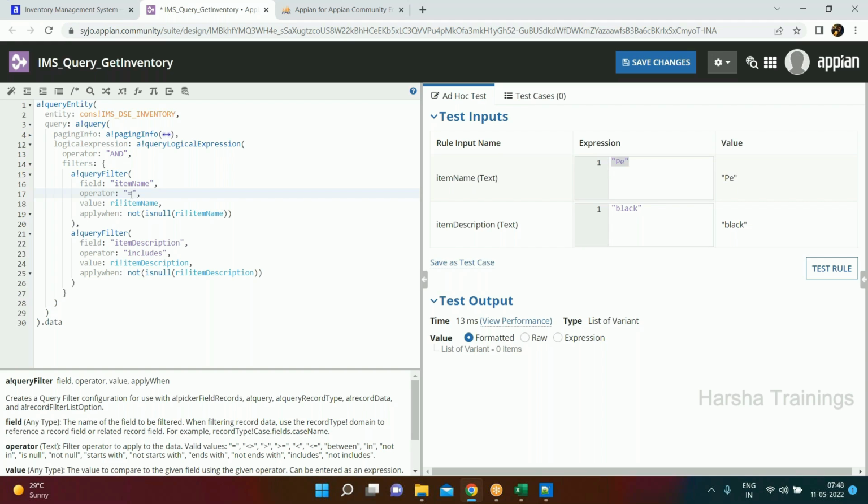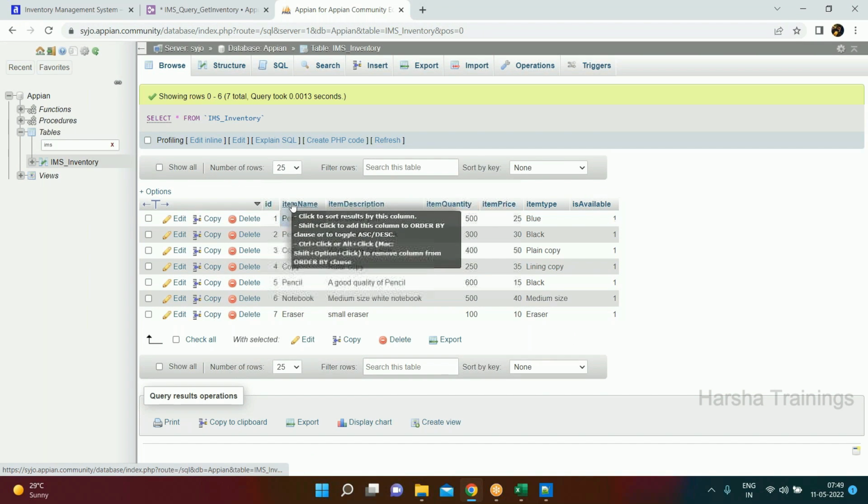It's because we have used the equal operator. Now, if we had used includes here, tell me how many results we will get. Let's see the database. This is the item name.